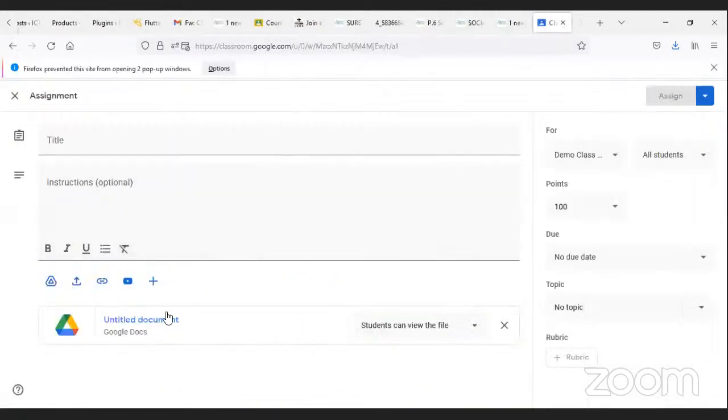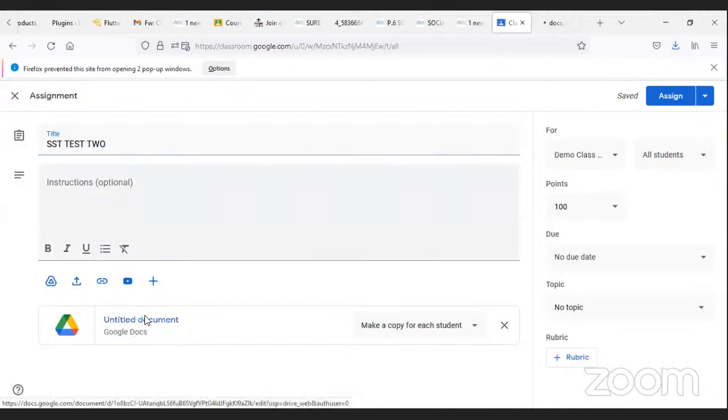So in case we do something, let me see, SST test 2. Okay, so that is what we are having there.